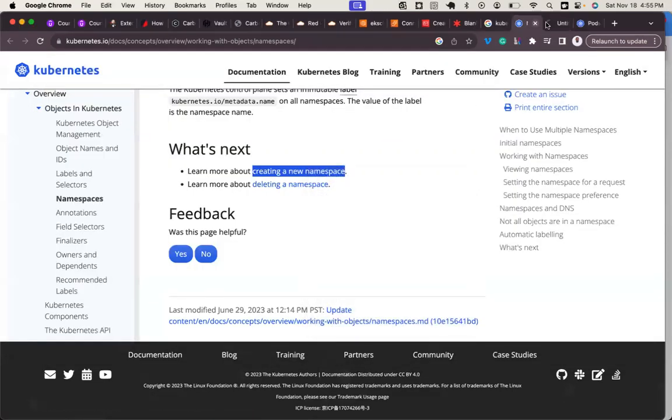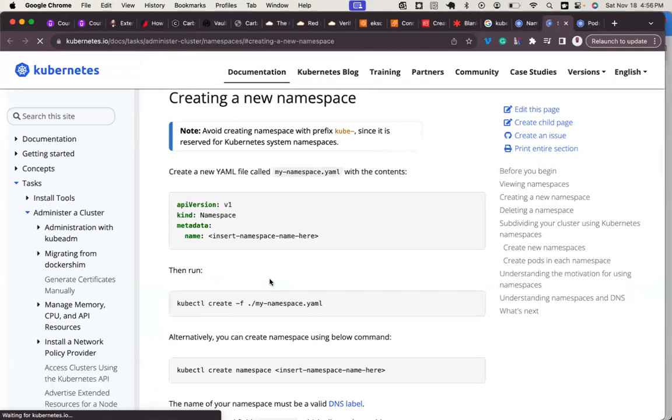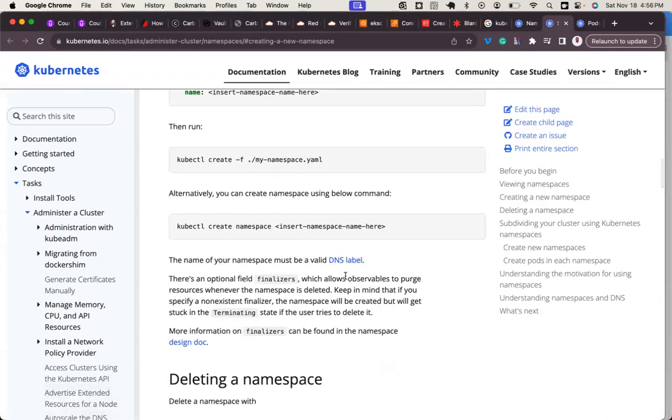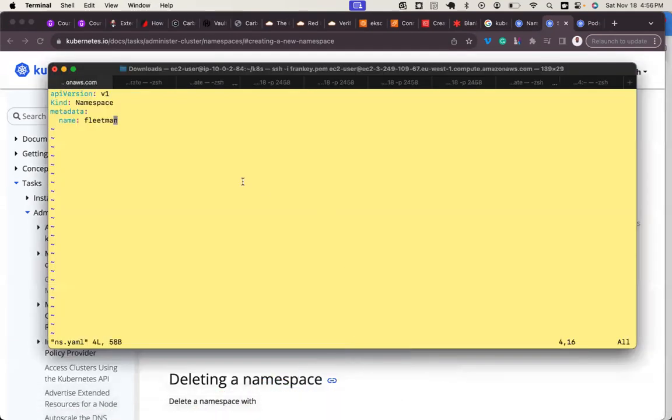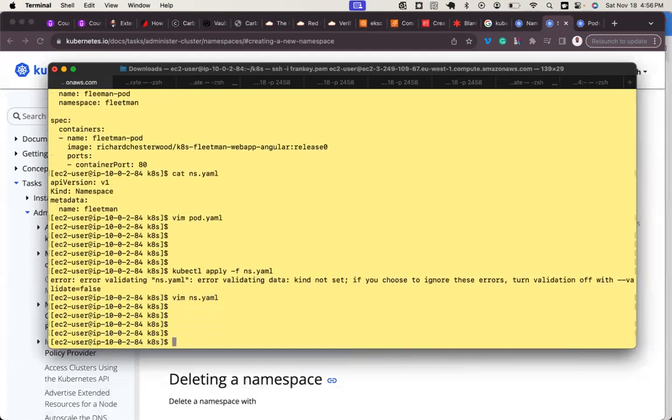What's it saying? API version, kind. Okay, it wants us to use create. All right, so let's use create instead of apply. So kubectl create -f namespace.